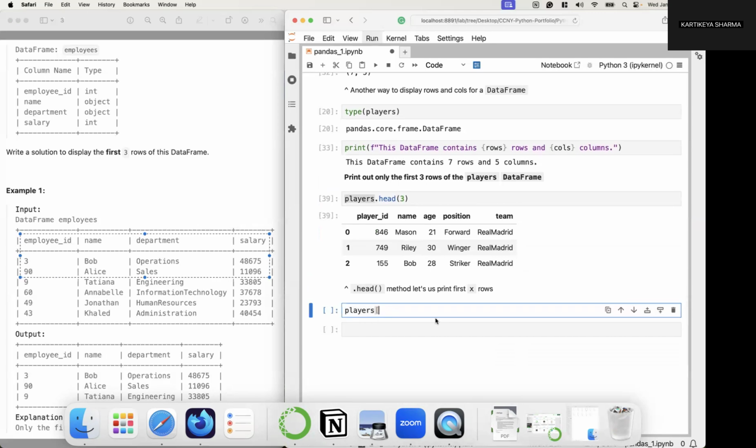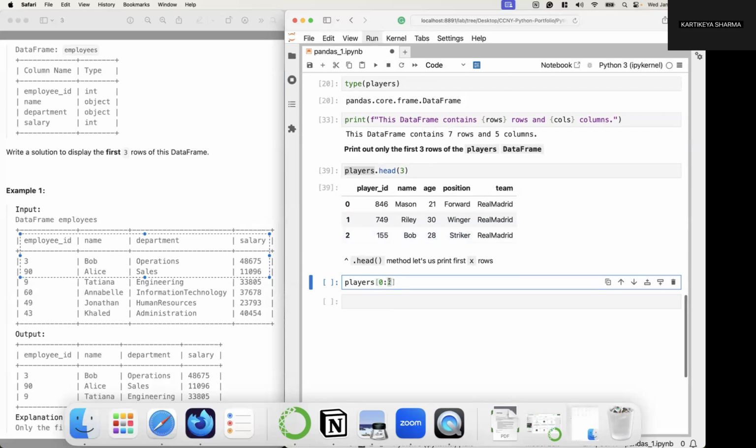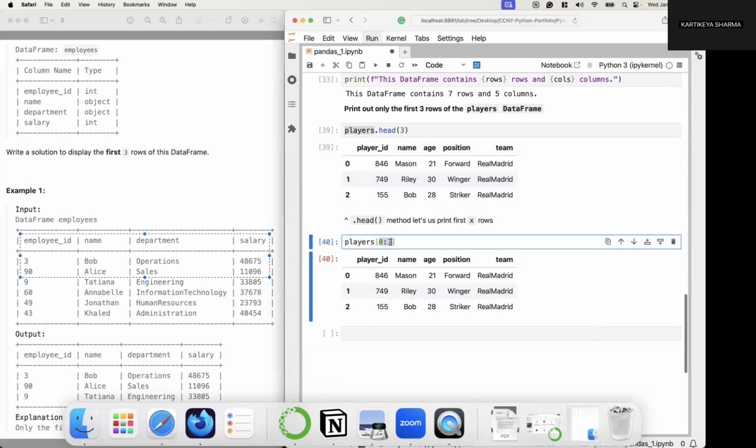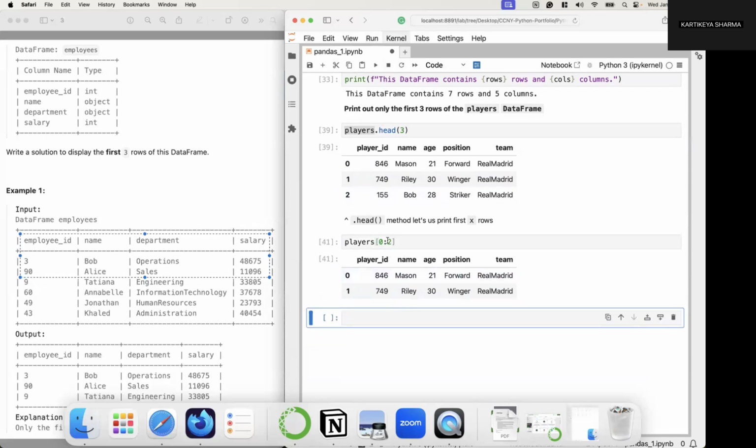So we can use this other method called slicing, where we just pass in the start row and then the end row, right? So we want to start at 0 and we want to end at 2. I think the last number is not inclusive, so maybe I have to change this to 3. Let me just check. Yeah. So from 0 to 3, 3 not included. Show me all the rows, right? From 0, 1, and 2. If I change this to 2, I'm only going to see the first 2 rows.